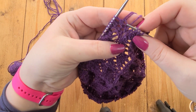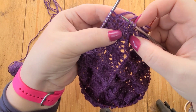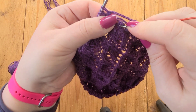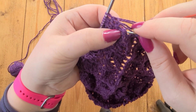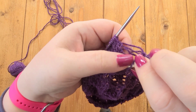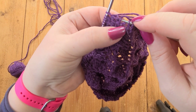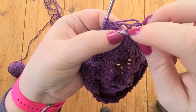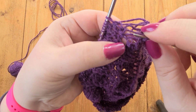Now you can use a spare needle for this, like a spare double-pointed needle, but I'm just using the circular needles I'm knitting on. Those two stitches I can leave because they are fine. Then I undo that stitch one more row, and then that's a decrease, so that one stitch is going to turn into two stitches. And that is the stitch — that first stitch is okay. That second stitch there is where the problem is, where I've just caught one strand.